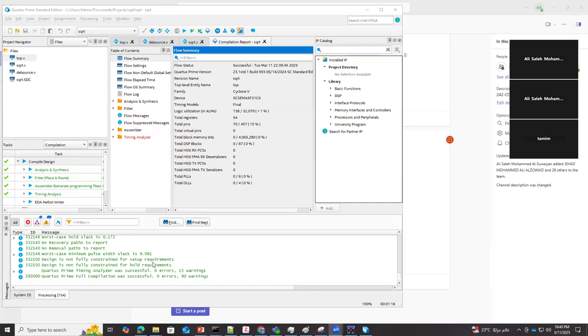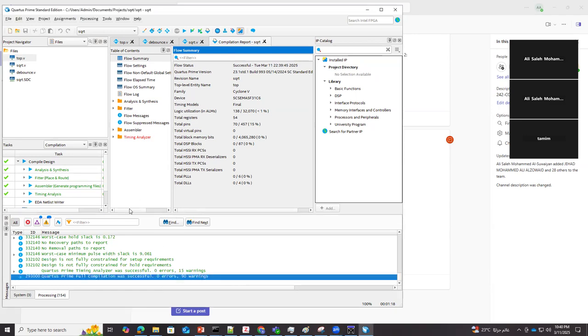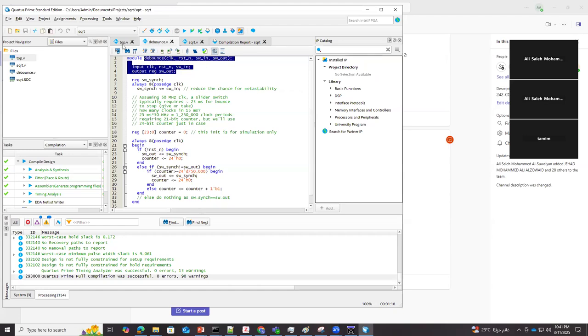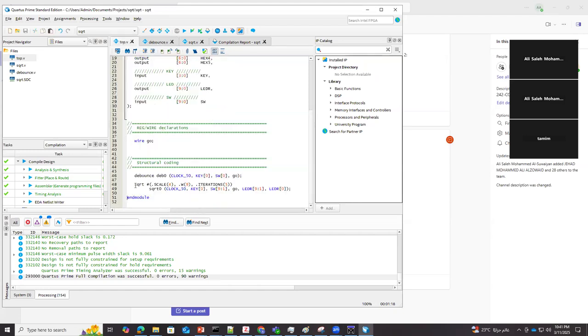So we have finished compiling, and it turns out that we have 0 errors. Of course, we got some errors at the beginning. I corrected them quickly. It was almost in this line. It was syntax related there. All right, so now we finished that.